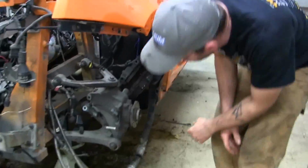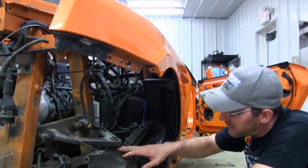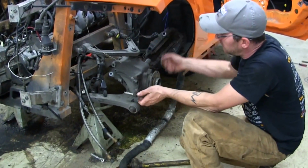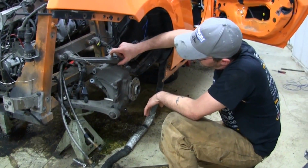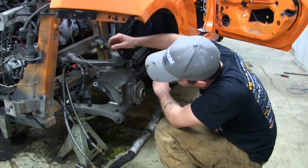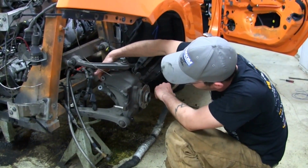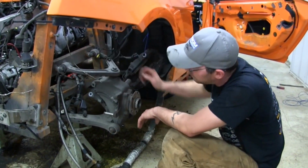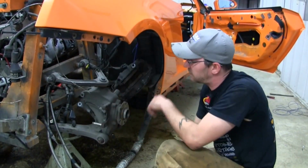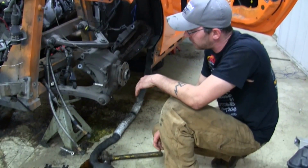All right, man, so what's up with this rear suspension here, Dan? We are limited on travel by this upper ball joint. It binds up when you get to this much droop. Okay, so replace that with a high angle heim joint. That'll allow you to get more droop. We don't run into any clearance issues here or here with the CV shaft when it's installed. Gotcha. You can get about 3 more inches of droop out of it before you run into any clearance issues in there, any driveline bind angles.